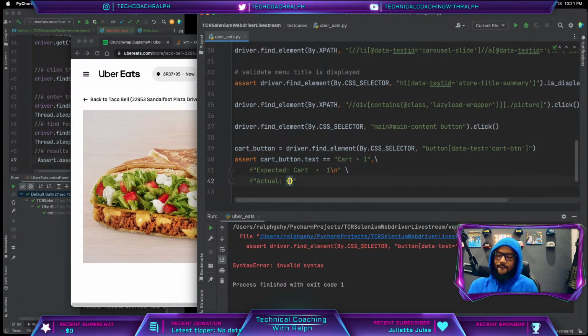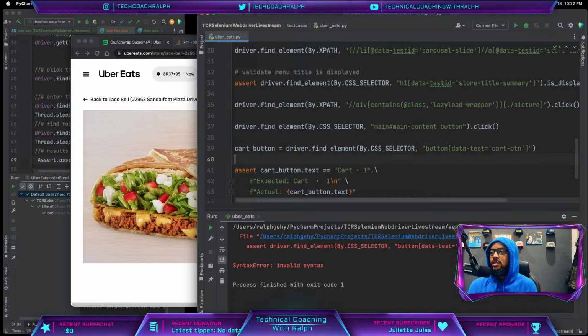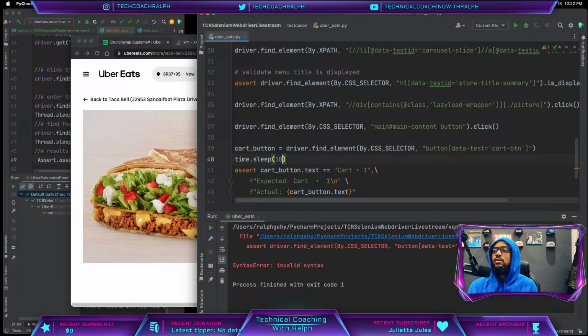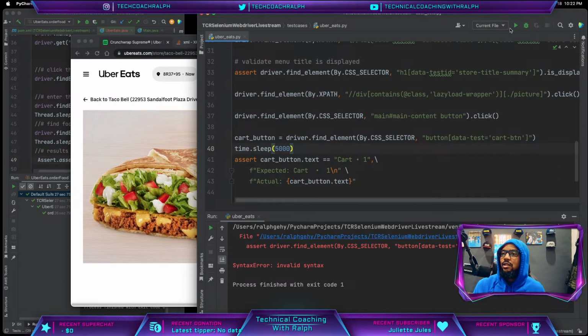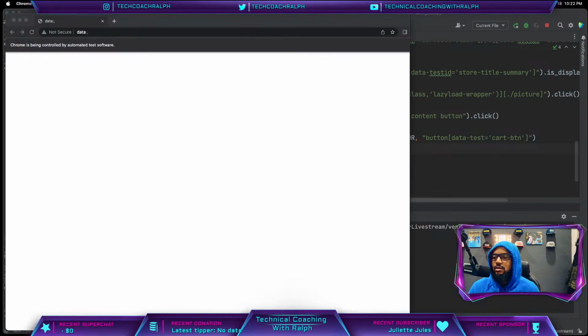And now we say bada bing, bada boom, and we're off. So now we have that. Add some unclean, unsanitary wait time to this. I want to wait 10 seconds. All right, so we're good. Let's give it a run and then fix whatever we have to fix and then move over to Java. And we're off to the races. Let's see how that goes.